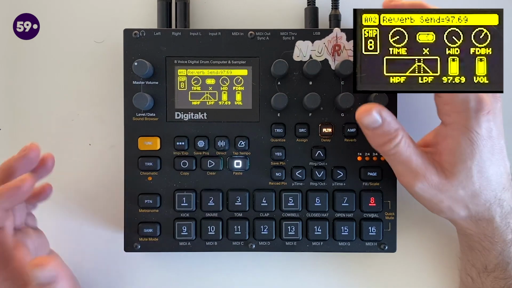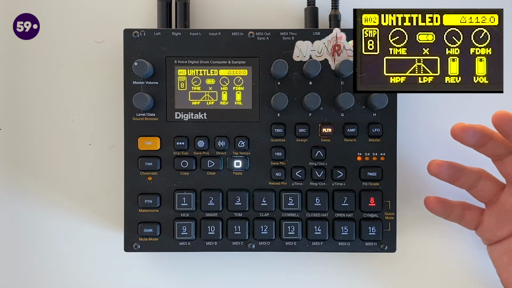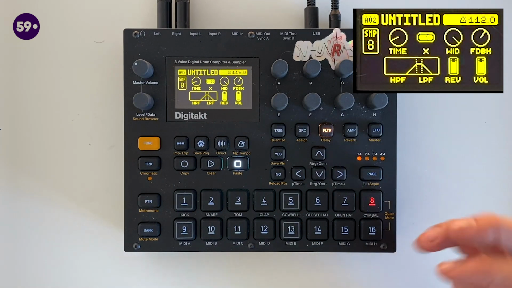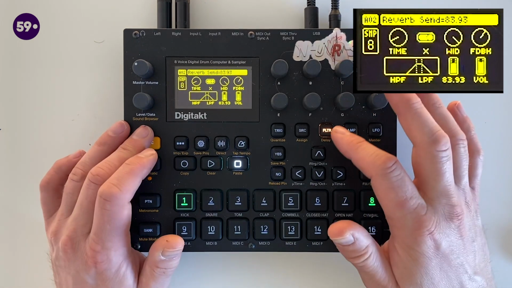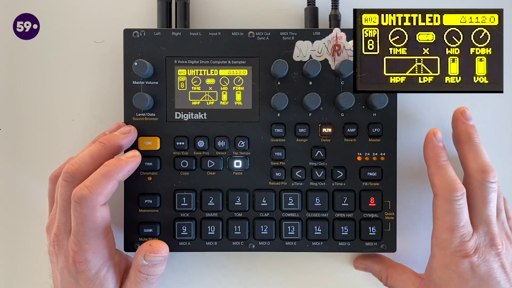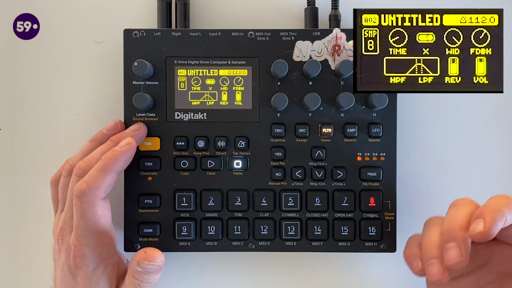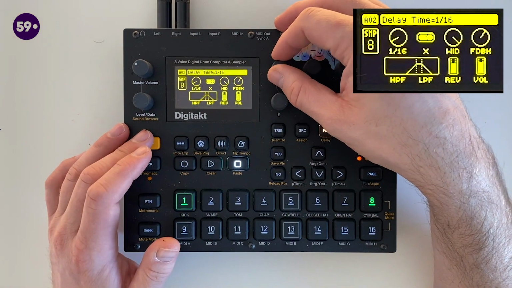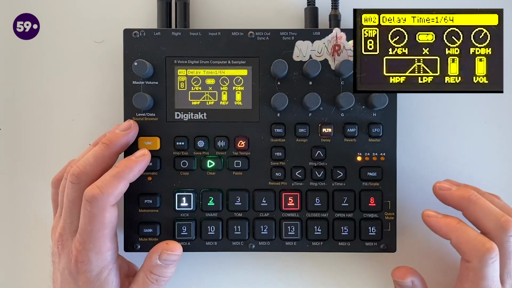That is an advantage while you're performing and you turn on the delay. You also turn on the reverb with only turning one knob, or turning on one effect at once. So these are the effect settings that I usually use. But again, this is really very up to your style of music. You can try to work with very short delay times of 1/64.